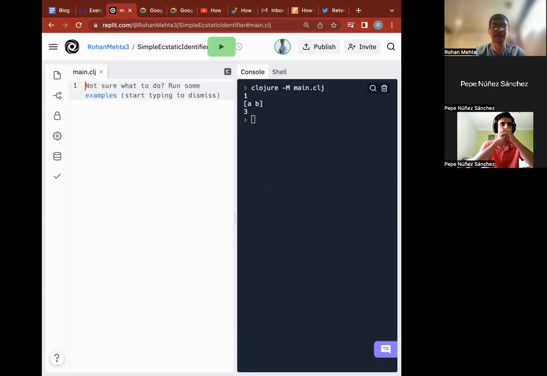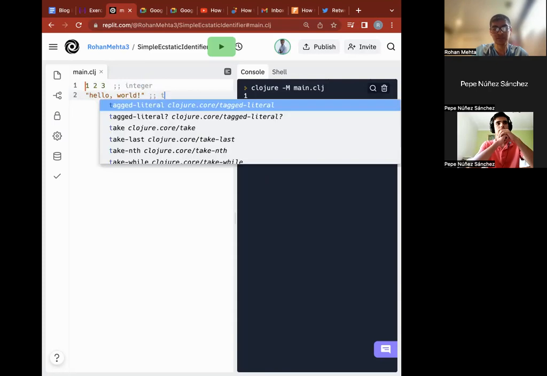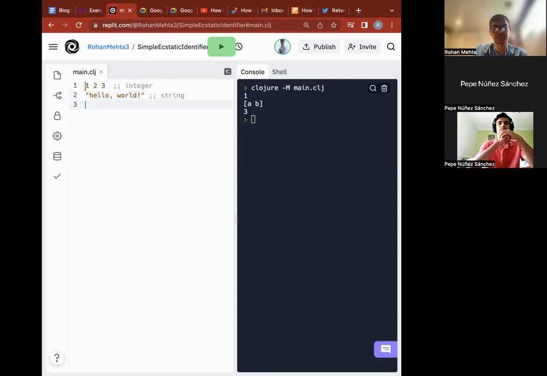Okay, let's start with a very basic thing, which is what types of data can we talk about in Clojure? And this is actually really similar to a lot of other languages. So we can have numbers, integers, 1, 2, 3, etc. We can also deal with strings. So this is just text. That's also a very traditional thing to deal with in programming languages, and we call that a string in Clojure.